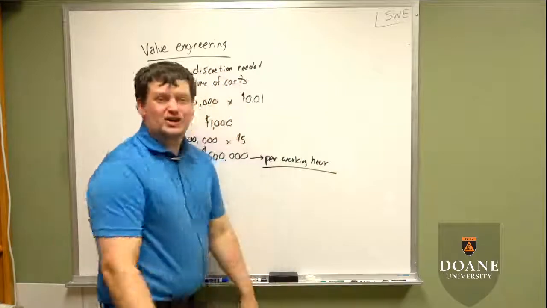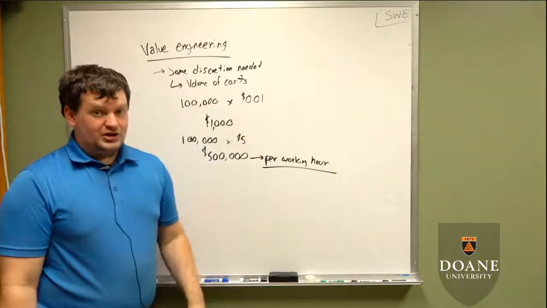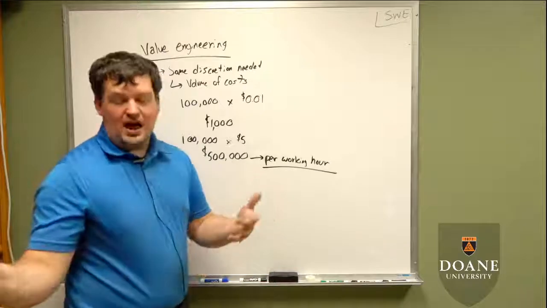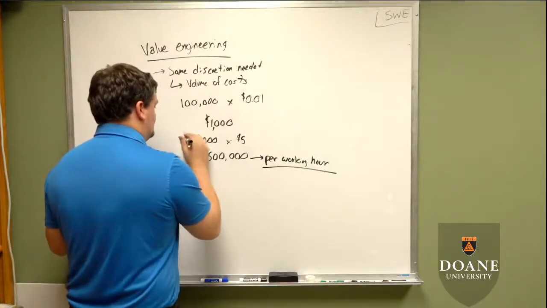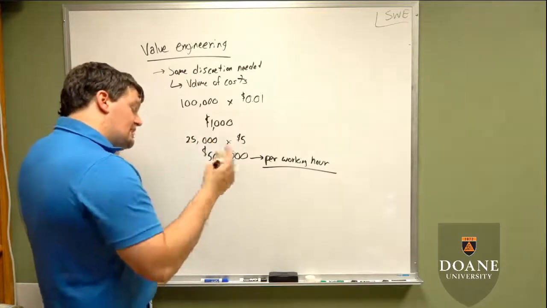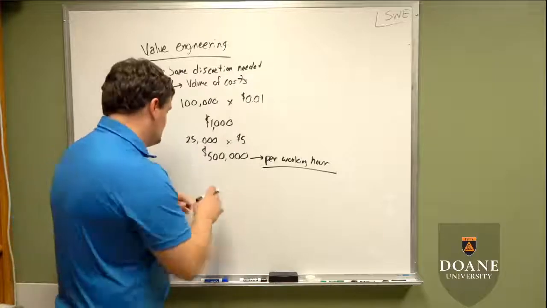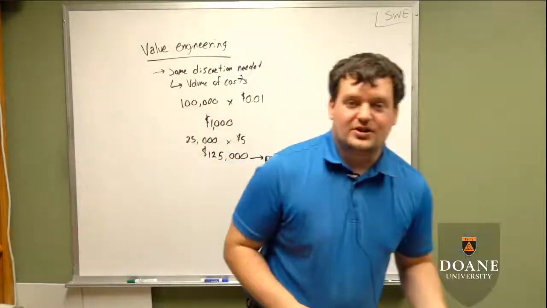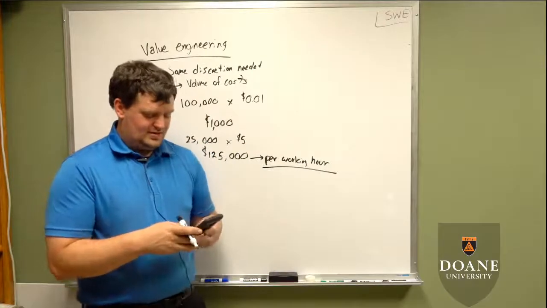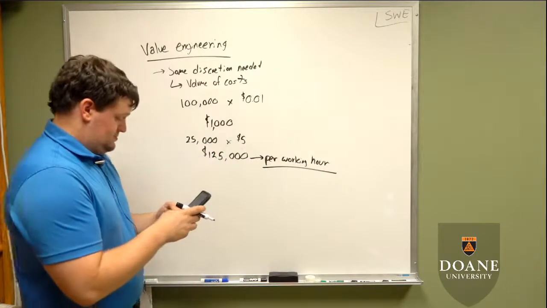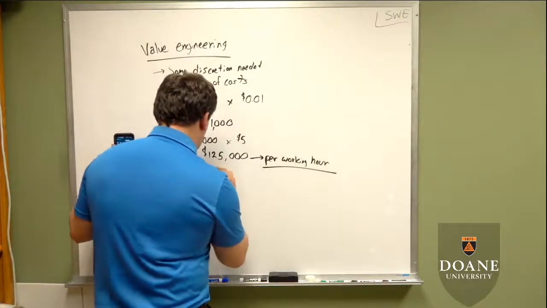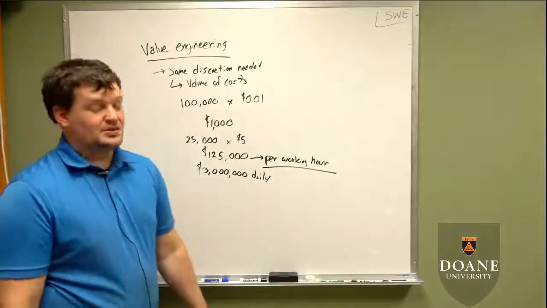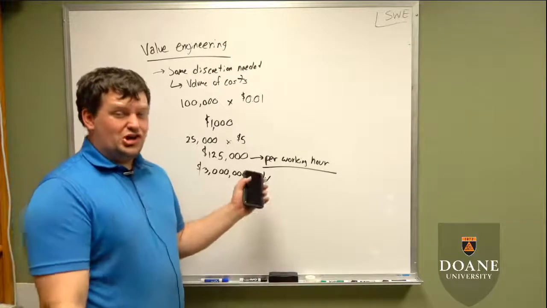Okay, per working hour. Let's say maybe you only have 25,000 employees at a time, working on average every hour of every day. So 25,000 employees working every hour of every day. You cut all of their pay by $5. You're saving $125,000 an hour. Well, let's do some fun math. That means every day you are saving $3 million as a company just by treating your employees terribly. Okay? $3 million a day.